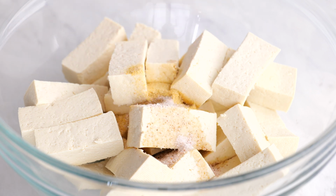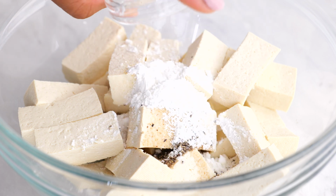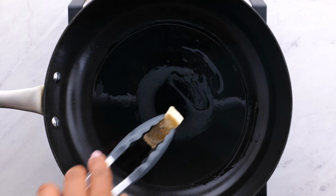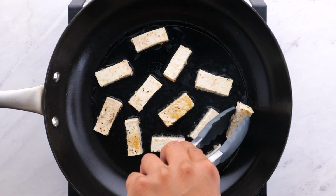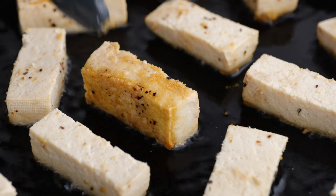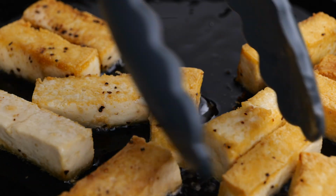Then you're gonna add all of your seasonings over, your light soy sauce or your liquid aminos, your garlic powder, your sea salt, your black pepper, your cornstarch. Then you're just gonna mix it all together, and in a pan you're gonna heat up some oil and just crisp everything up. Now if your tofu is sticking, which I know happens sometimes, then it just means it's not ready to be turned yet. You want that crust to form first, and then it will turn a whole lot easier.